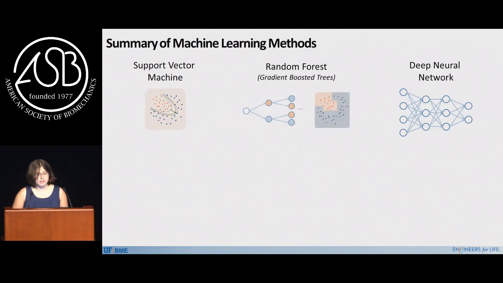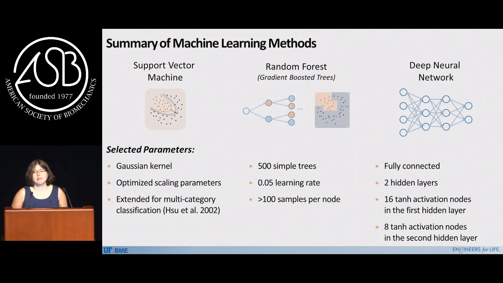I presented those three methods in chronological order — support vector machines have been around for well over 20 years, and neural networks have been around a long time too; the 'deep' part is what's really new. The real thing I want to highlight is that as we become more interdisciplinary — which we love doing as biomechanists — you need to find the people that know how to do what you want to do. Just like when we do complicated statistics problems we find statisticians to consult with, when you solve a really complicated machine learning problem, you want someone who knows what all these parameters are and can help you figure out which ones to choose.